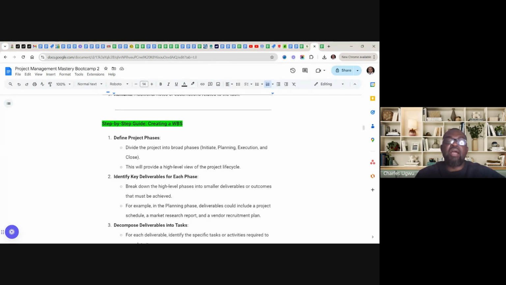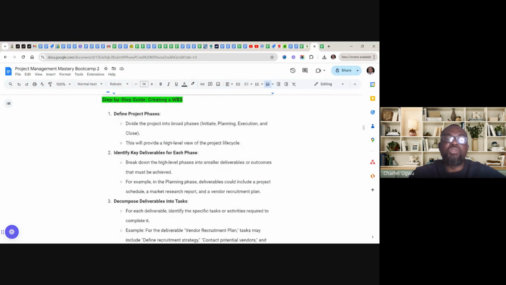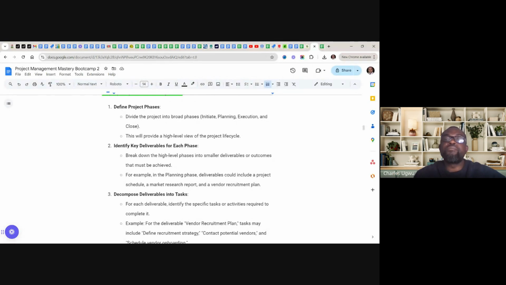Within the project life cycle, each stage, we break it down further by adding various deliverables within the phase of that project life cycle.